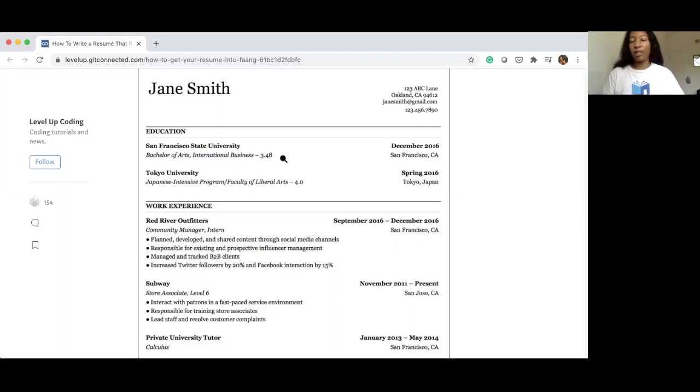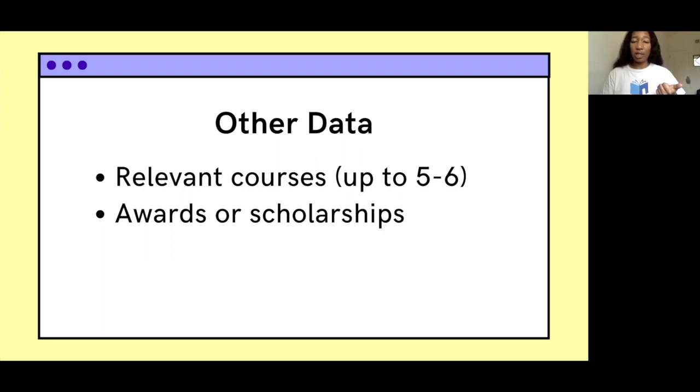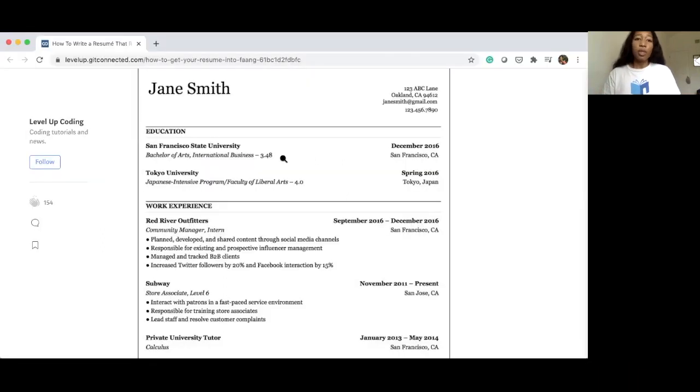You can also include things like relevant coursework, so up to 5 to 6 courses. Just keep them completely relevant, the most important things. If you're technical, things like algorithms and data structures, software engineering, things like that. As well as awards, scholarships, and anything like that that you're proud of and that you'd like to put at the top so the recruiter knows, hey, this is what I've done, these awards have been granted. You can also include your high school if you think that's relevant. You do not have to. Some people just take it off. You're totally fine saving room for a different part of your resume.